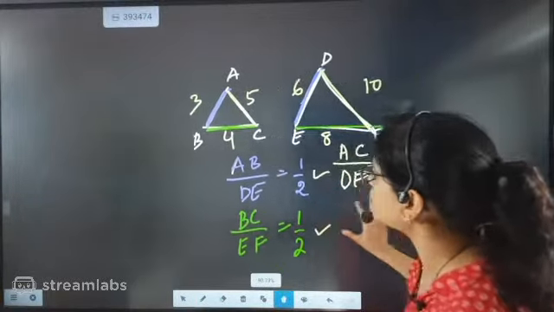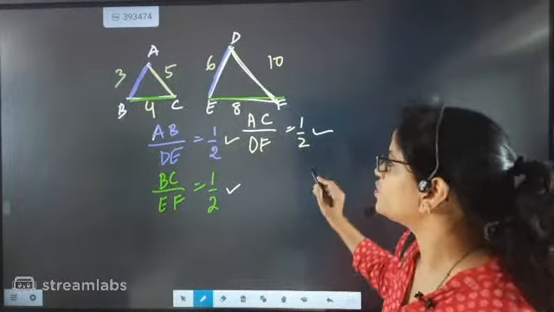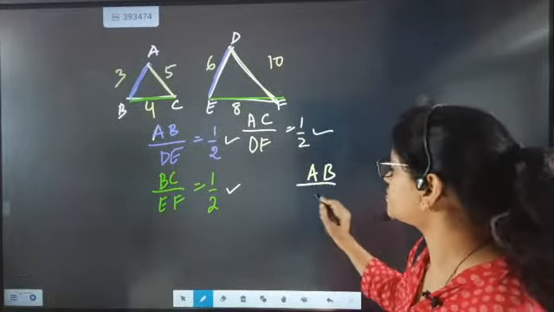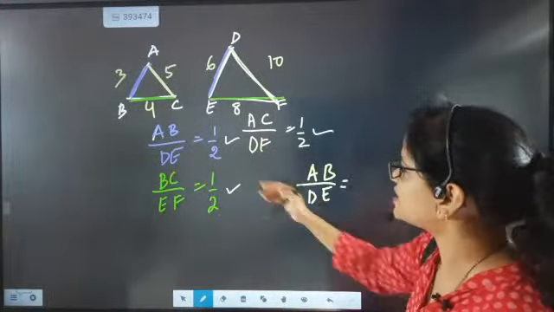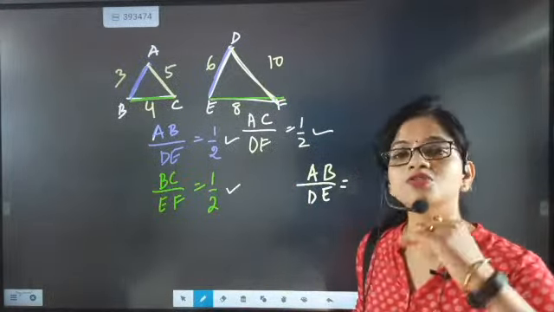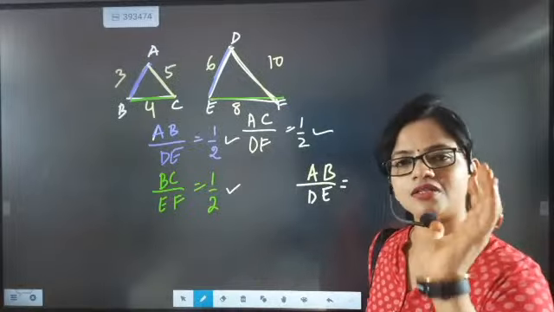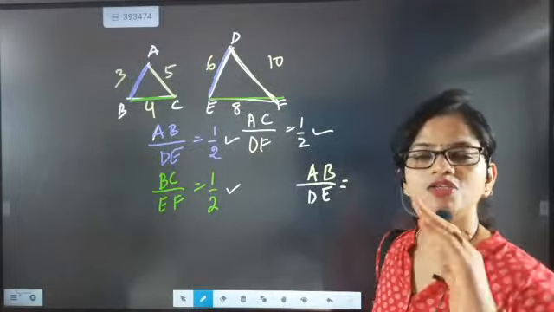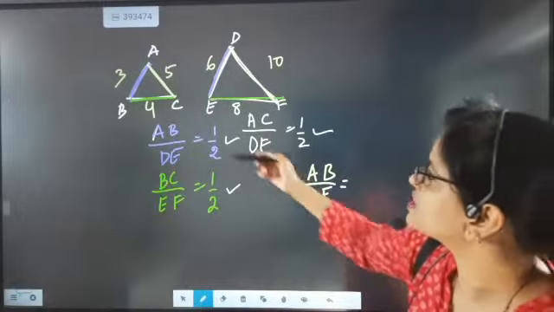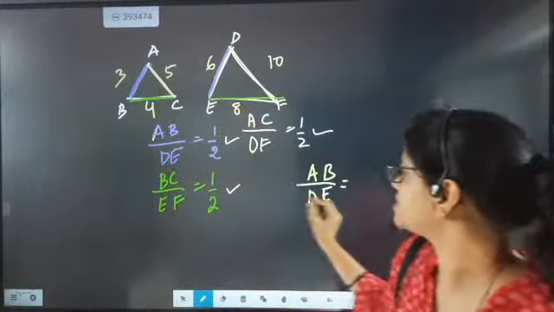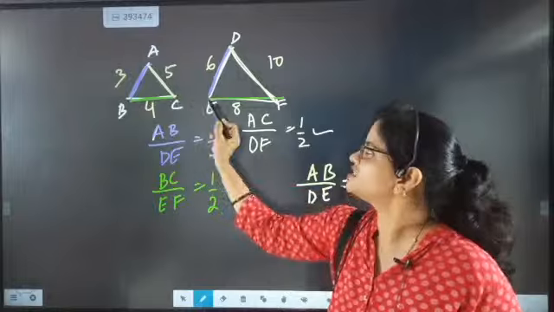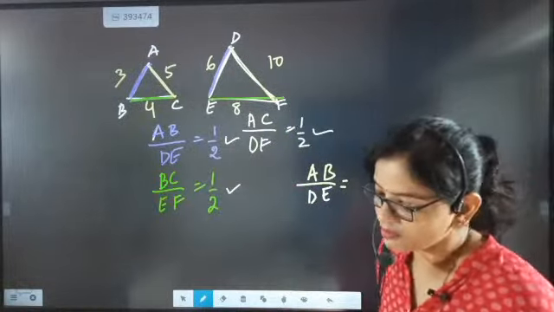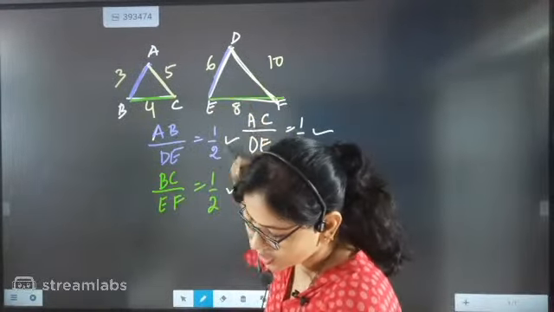So if all are equal to 1/2, then how are you going to write the sides? You will say, auntie, don't waste more time in this. You just make them all equal because it's ratio. The corresponding sides are exactly proportional, auntie. The corresponding sides are proportional here means this side is proportional to this and giving 1/2. This side is proportional to this, auntie, and giving 1/2, and this side is proportional to this.